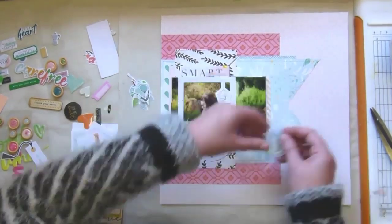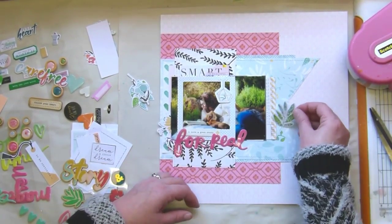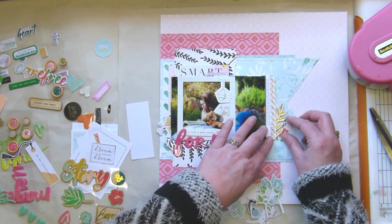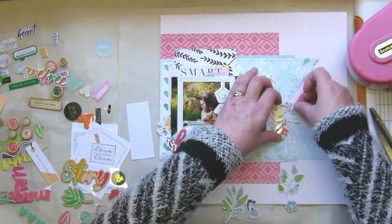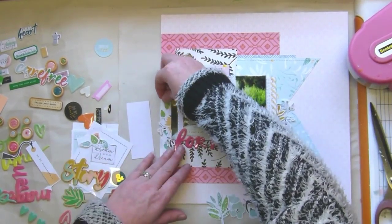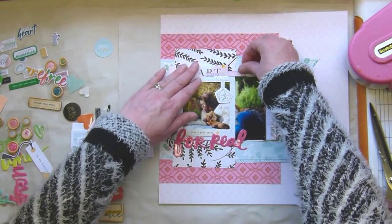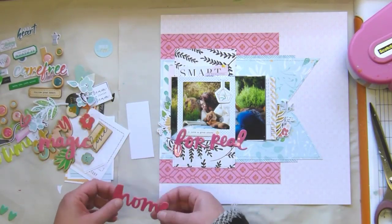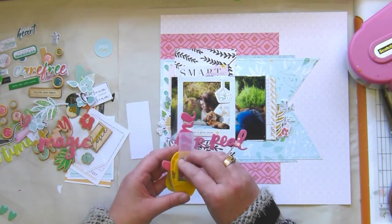So now that I've got my title and I'm happy with that, I'm going to look at all the little bits that I took and set aside and see which ones I want to use as my embellishments. Clustering flowers and leaves is incredibly easy because they always look so pretty together that you really don't need an awful lot of skill to do this. It's a case of putting a leaf and a flower and you think, yeah, that looks good. And you would have seen I cut that leaf in half on the left hand side. That was because A, I wanted to use it somewhere else, and B, it was easier to tuck behind the photograph.